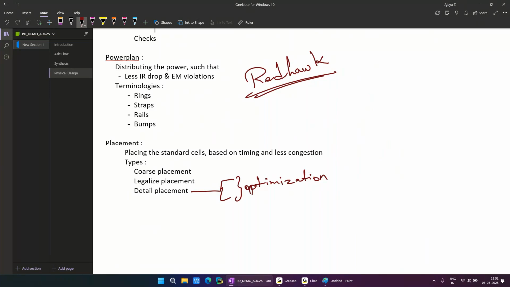Before this placement stage, you should know certain STA concepts: how your timing is getting calculated, that is your setup slack, setup time, hold time. So we have certain STA concepts, and all of them have to be covered before this placement stage. Otherwise, you will not be able to get the concepts clearly: how can I fix it, how can I get the transition time under control? All that you will be able to understand when you know the STA concepts.